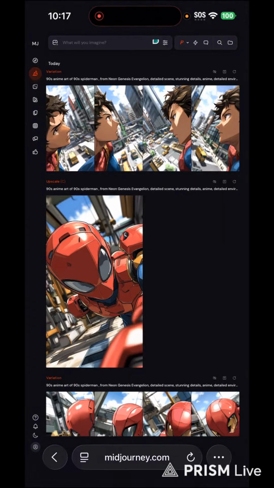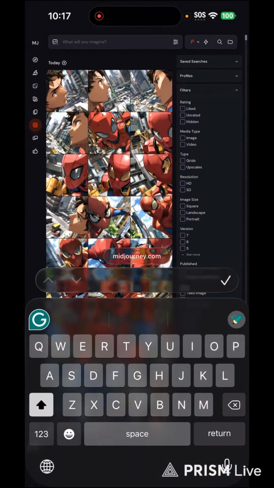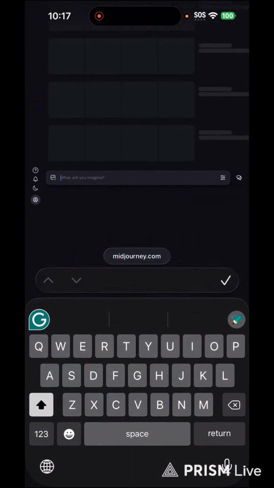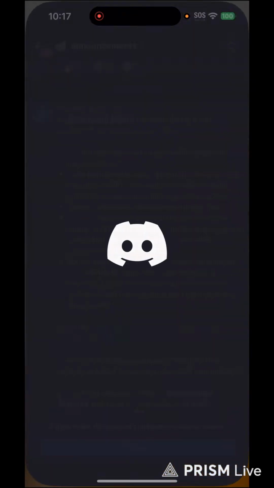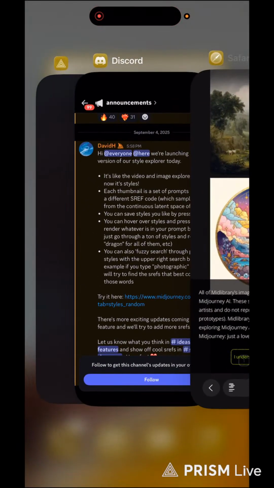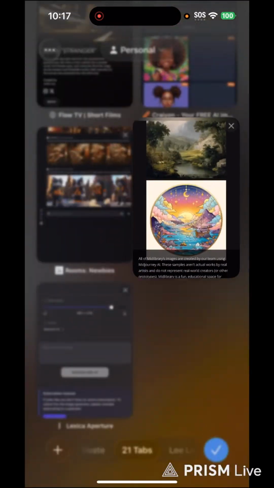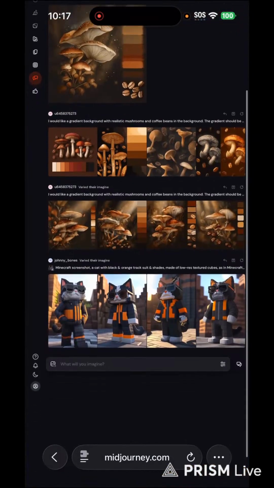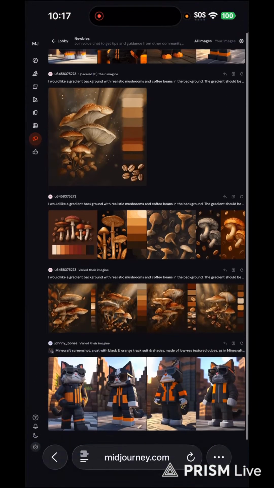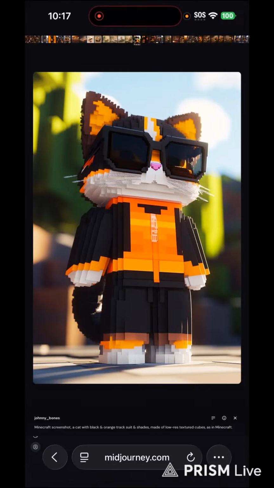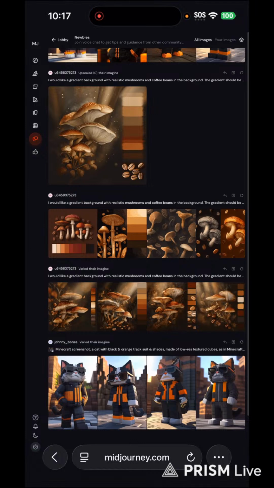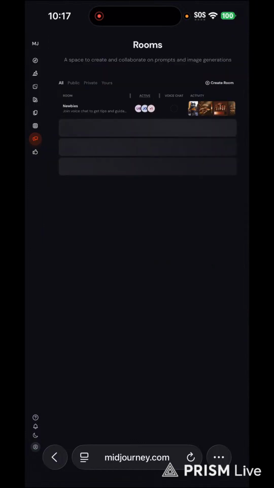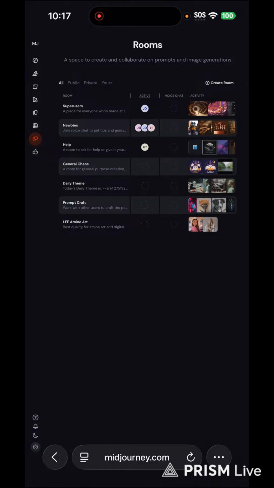Another thing that I want to show is this. They have changed the icon over here. Okay, so right here you see a whole bunch of people making different sports. Let's go back to the lobby. For some reason, I don't know what is going on, but I think people are much better on Discord.